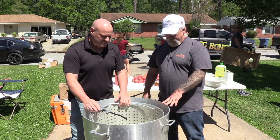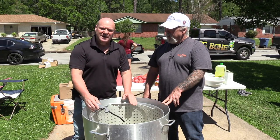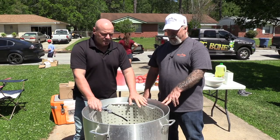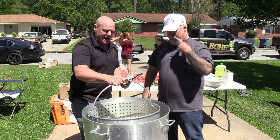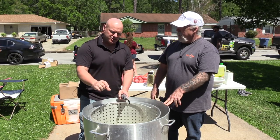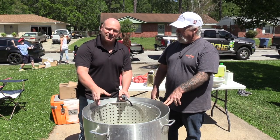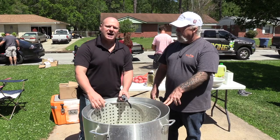Okay, if you're from Louisiana or anywhere else that's done crawfish, you know how much water you're going to put in. It's just a basic natural thing. But if you've never done crawfish here, you've got an 80 quart, 100 quart, 120, 140, 160. And what size is this? This is a 160 boiling pot here. So if you've never done it, take your basket, put your crawfish in it, and then put your water in. You want about 2.5 inches above your crawfish, depends on what size pot. Take your basket with the crawfish out, measure how much water is in there, and make a line, and remember, that's how much water you put in every time.